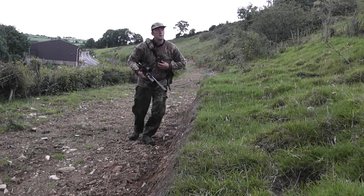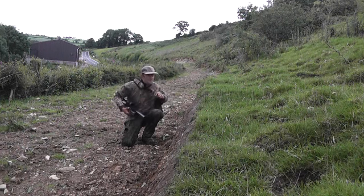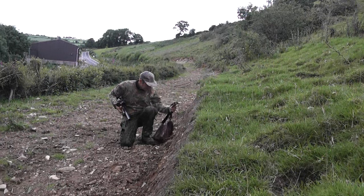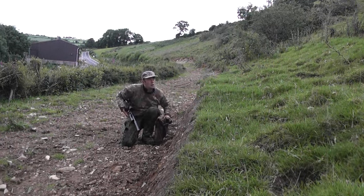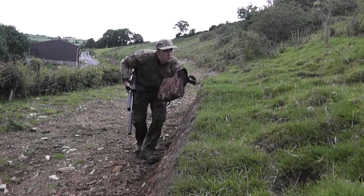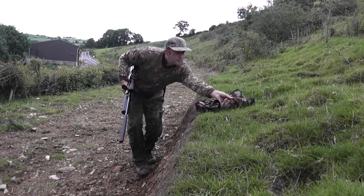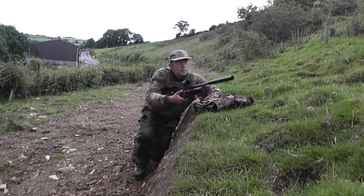Now, because this is a 50-yard shot that I'm going to take, I've decided to get myself lower to the ground, and I'm going to try and take a nice steady shot off of this bank, using it as a nice careful rest, as I think a 50-yard freehand shot is a little bit too far, and especially as I'm on this uneven ground. So I decide to use my game bag as like a shooting cushion.